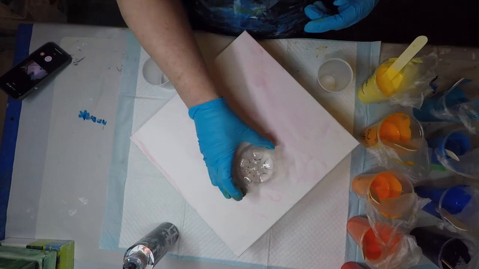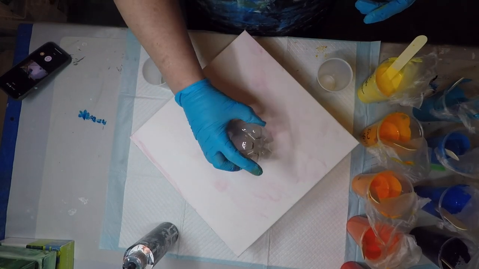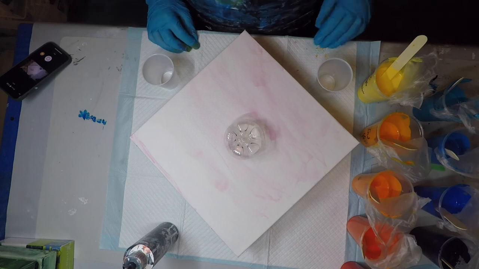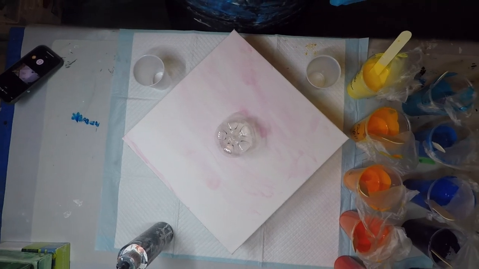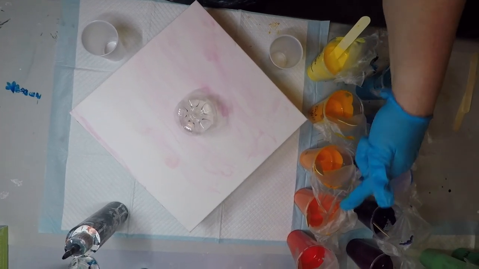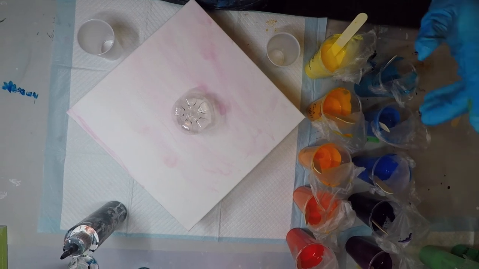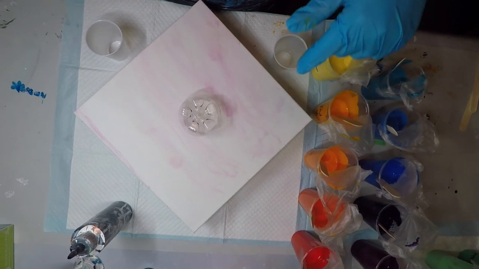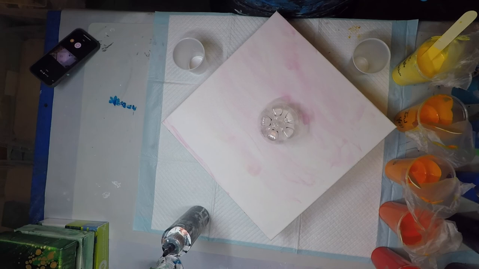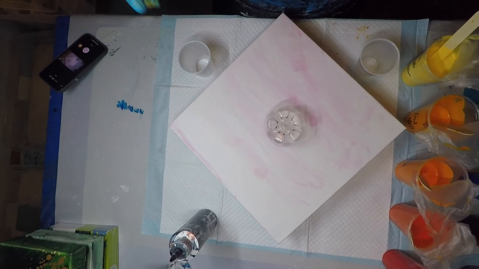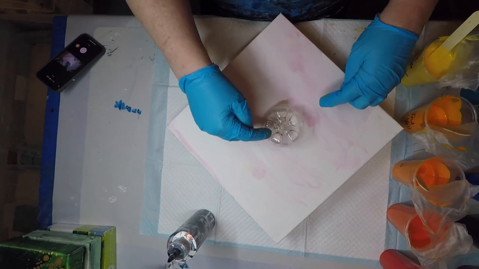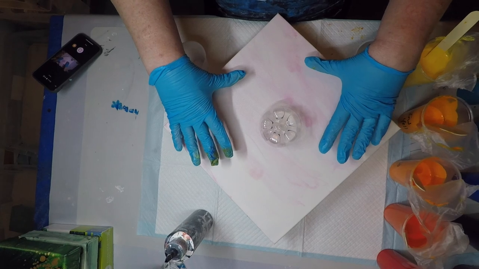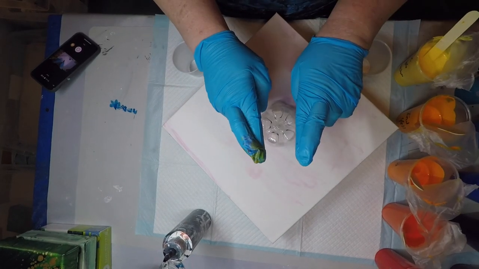We're going to get started with the 12x12 canvas bottle bottom pour. Today I'm going to be using both warm and cool colors. I'm going to kind of do a yin and yang with those over the bottle bottom. I'm going to pour the warm down one side, the cool down the other, and let's see what happens. Wish me luck.